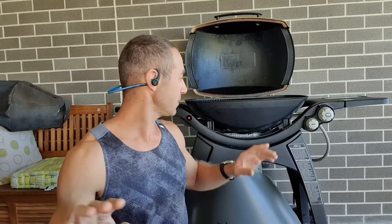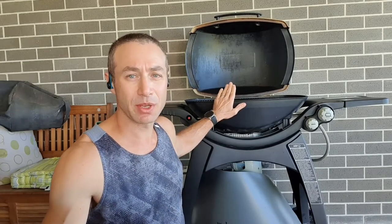a 2 kilo roast for approximately 3 hours. And again, I'm not cooking for a particular time. My probes will tell me when the meat is ready. So that's all for the barbecue now.